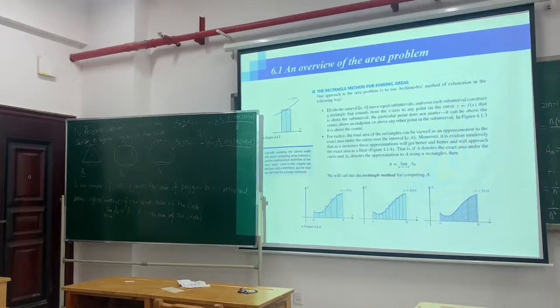So when n goes to infinity, this goes to 2. Yeah, 2 over 6, so 2 over 6 is 1 by 3. So here is what? When n goes to infinity, the total area of the n rectangles goes to 1 over 3. So this area actually is 1 by 3.